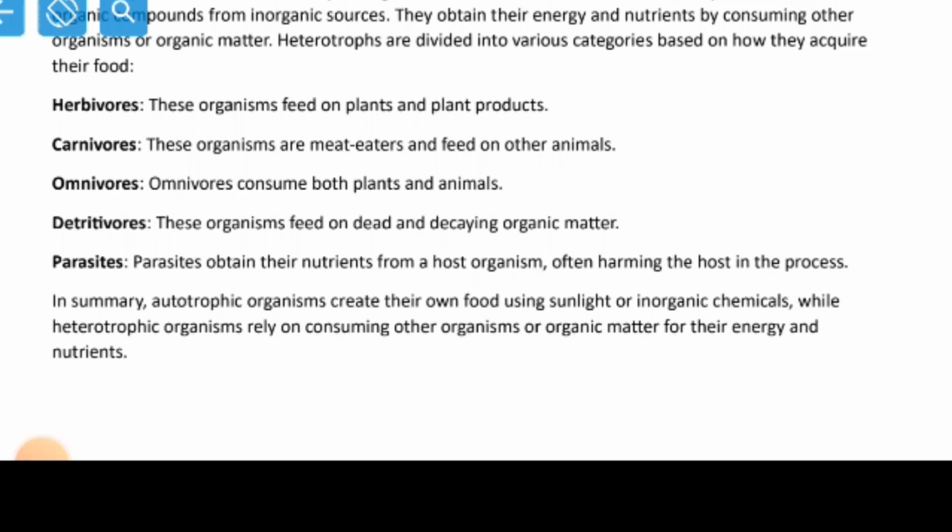Then again, another example of a parasite can be the leeches. A leech is also an example of a parasite because it lives on the body of another organism. Whenever there is rainy season and we happen to pass by a forest, a jungle, what happens? The leech sticks to our body, and it sucks the blood until it becomes fat and falls down, right? So they also feed on our blood. But the best example will be in plants the cuscuta, and in animals or humans the lice, right?